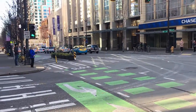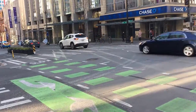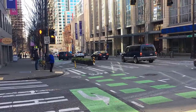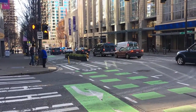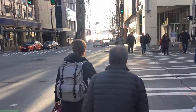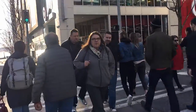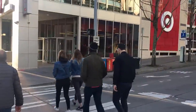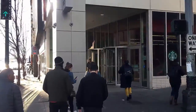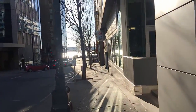This is the street that has the boulevard for the high-speed, high-density bike lanes. Not too many people running along here right now, but our bike lanes do have their own traffic signals to pay attention to, so dedicated bike lanes there. All right, we're going to continue across 2nd, and that will also take us past Target, where there are certain items that you might have left at home. You can probably find them there.